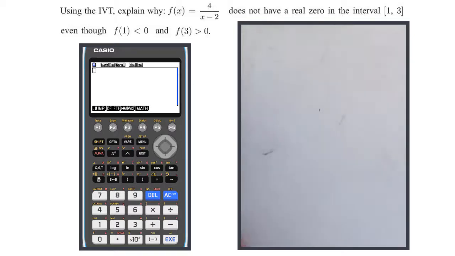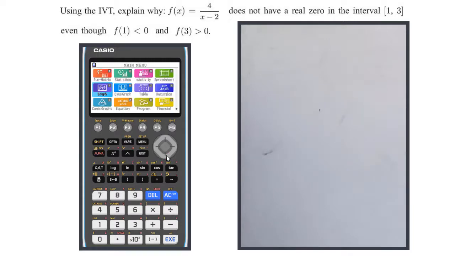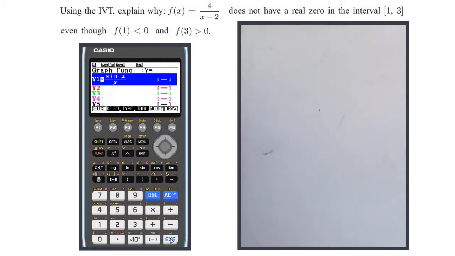So I would normally just sketch it, but given that it's a tricky interval, I'm just going to have a look on the graphing calculator. We know that there's a discontinuity at x equals 2, because if x was 2, you'd be dividing 4 by 0, and that's when the function is undefined. Let's have a look at the rest of it, and we'll be able to restrict the window, which is quite nice. So 4 over x minus 2.